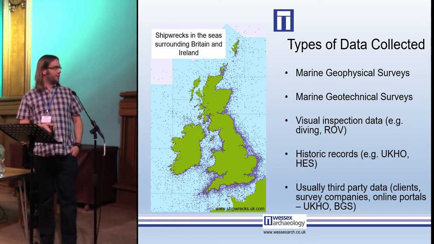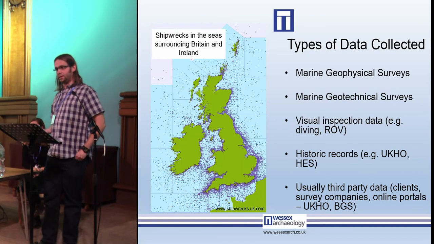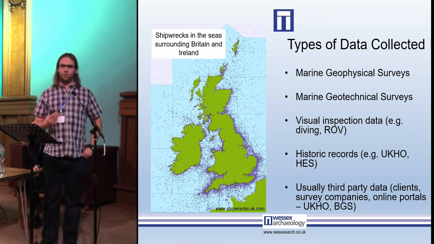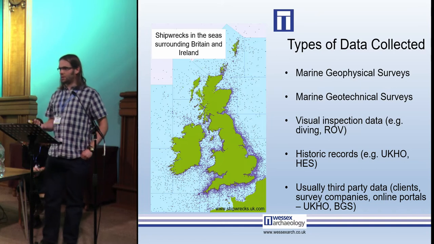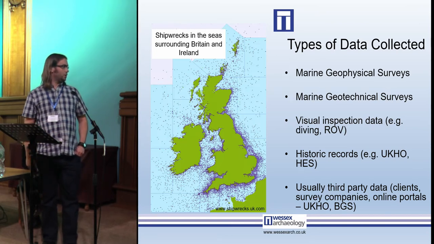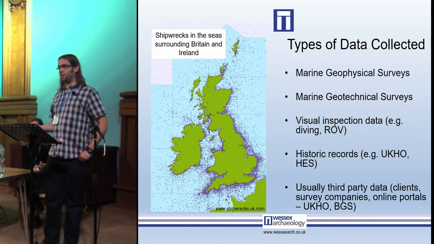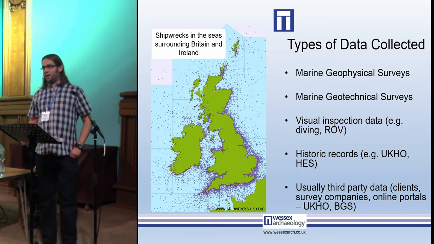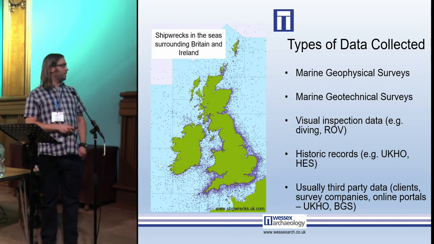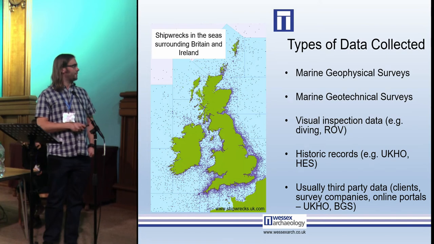The different types of data collected are marine geophysical surveys, marine geotechnical surveys, visual inspection data, and historic records. From our point of view this is usually third-party data — the surveys for offshore wind farms and infrastructure are undertaken for engineering purposes, and we acquire that data to undertake an archaeological assessment. We also look at freely available data on online portals such as the UKHO, which has multibeam bathymetry data for large areas of the seabed, and the BGS, which has backscatter data and geological information. Here is a plot of every currently known uncharted shipwreck around UK waters — and there are quite a few.